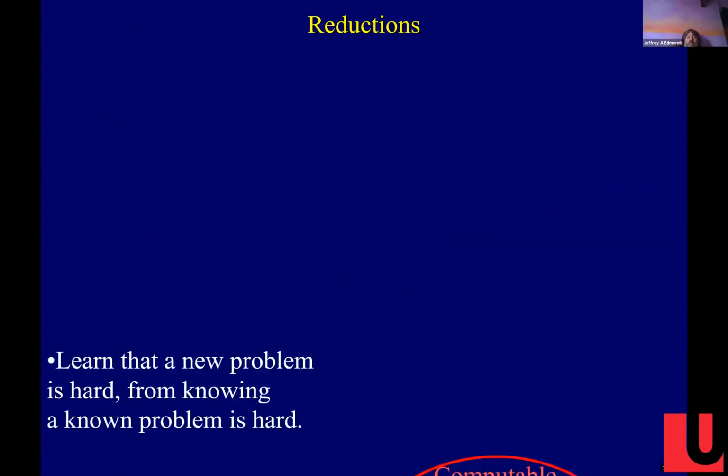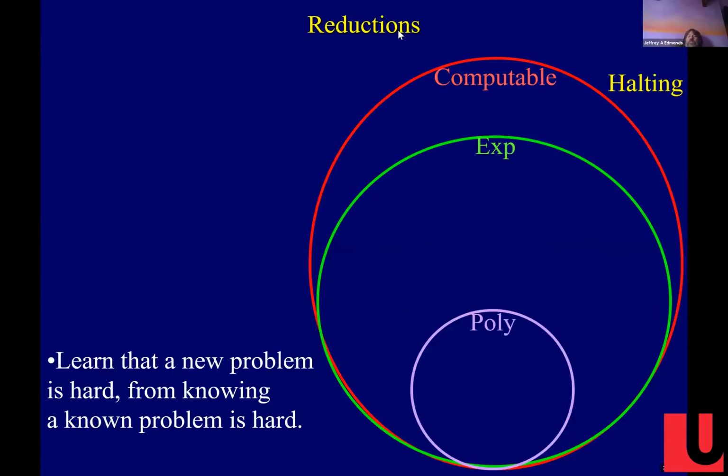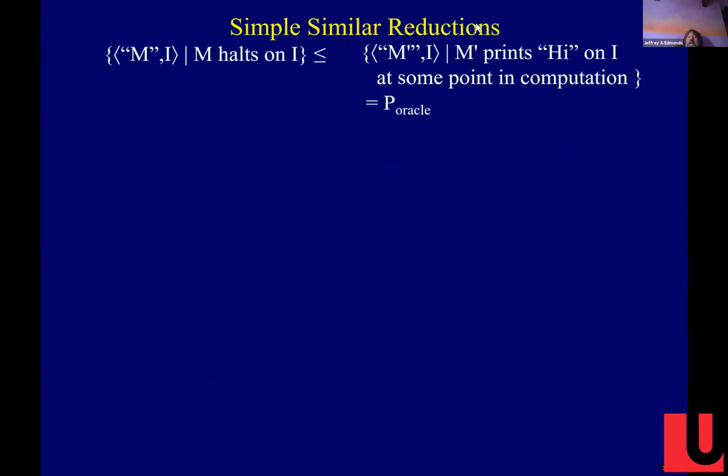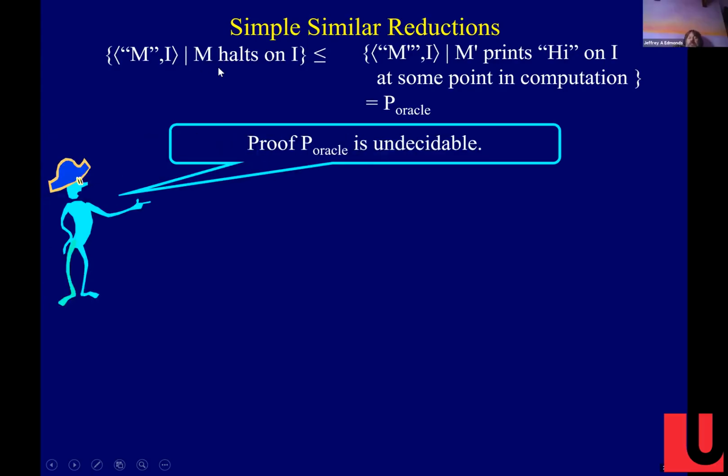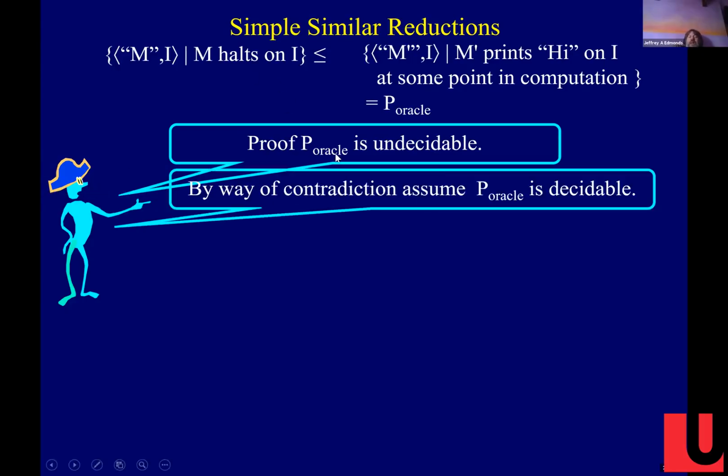All right? So on the other hand, we know that the halting problem is hard, right? So we can use it to prove that other problems are hard. So for example, we know that the halting problem is hard. We prove that saying hi is at least as hard. So we now know that the hi problem is at least as hard as the halting problem, but this problem is undecidable, right? We know that the oracle problem is undecidable.